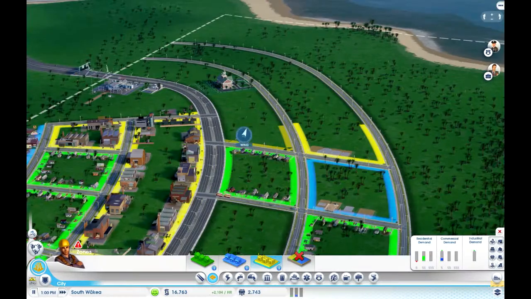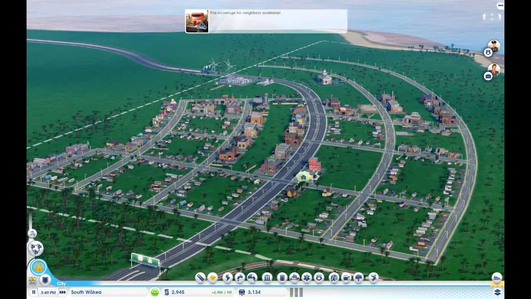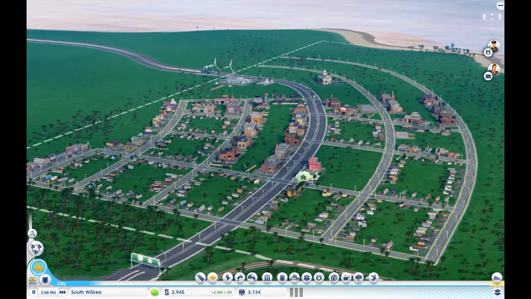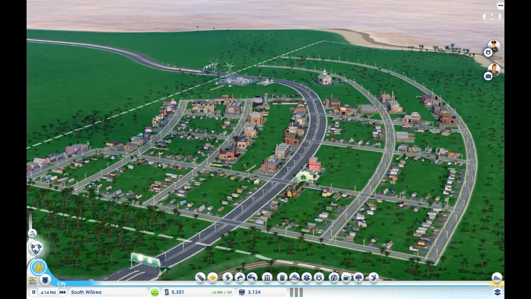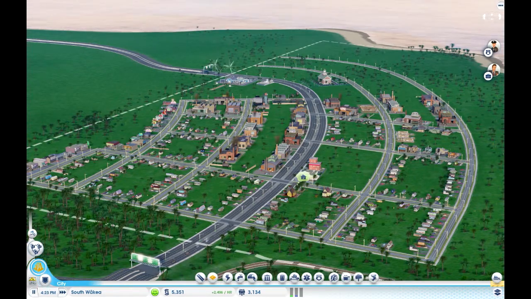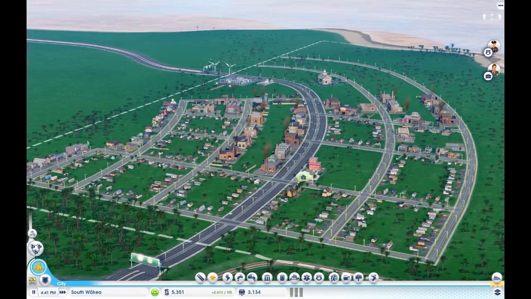Some ship. Hello, ship. Okay, I think that's it, guys, for this episode of SimCity. Of course, I'm going to play this game more, but that's it for now. This is episode 1 of SimCity. I'm going to play more of this game, this South Wakea, and I'm going to complete this region completely. I'm going to build a town over here, over there.